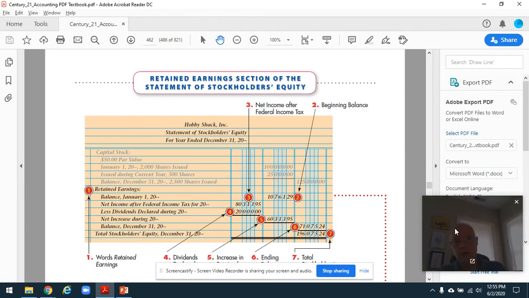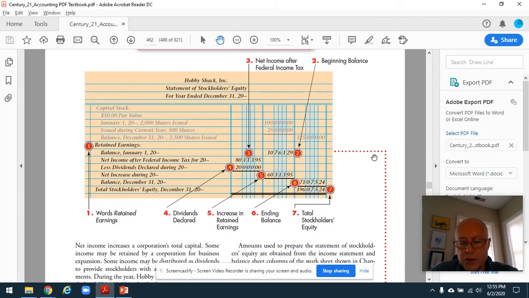Okay, now we've got our second section here on our statement of stockholder equity. So the first section is capital stock, and the second is retained earnings. And remember when we issued a dividend, we worked with these two accounts. We had to value them. All right, well, now we're updating the value of these. We've calculated our net income. We've declared our dividend. We've already run through that.